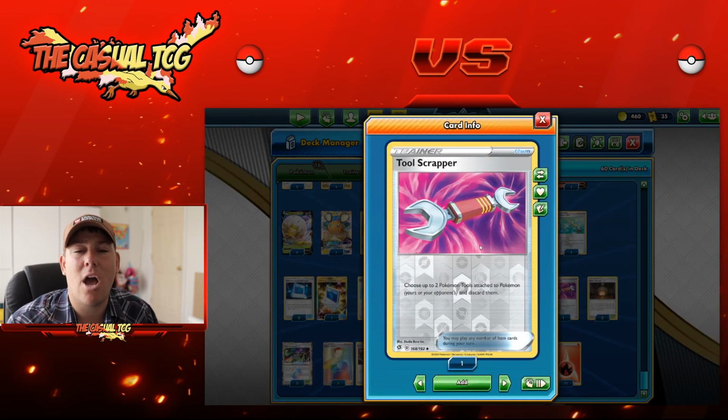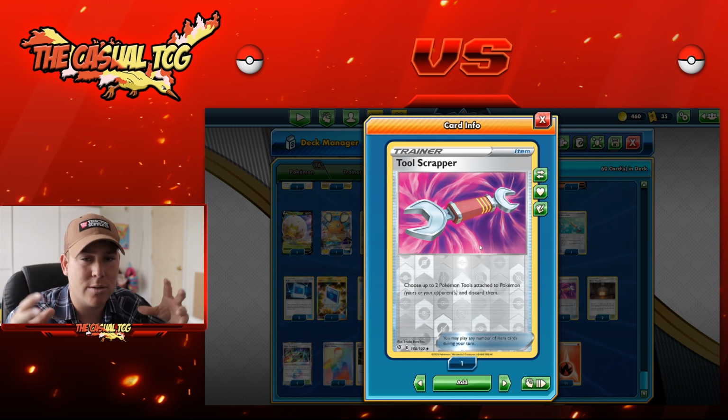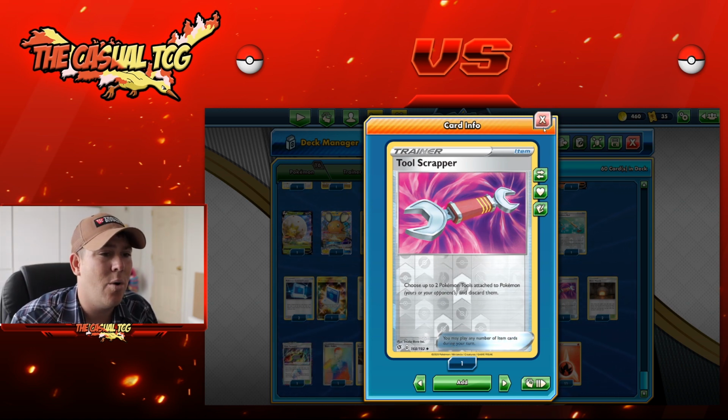We play 1 Tool Scraper. Tool Scraper is amazing against things like Dragapult, getting rid of their not Choice Bands, but the little scarf thing that makes you take damage. I can't remember what it's called. You know what it is.